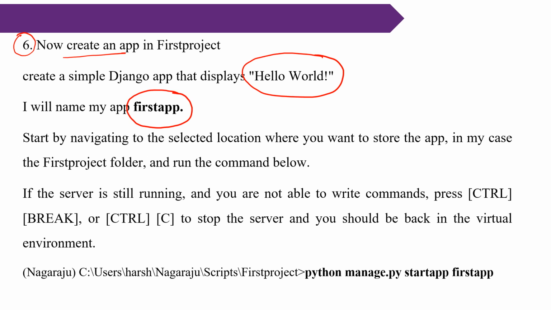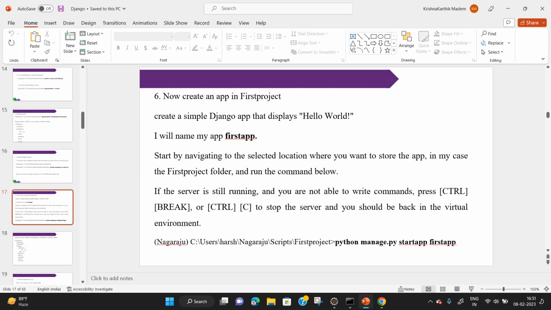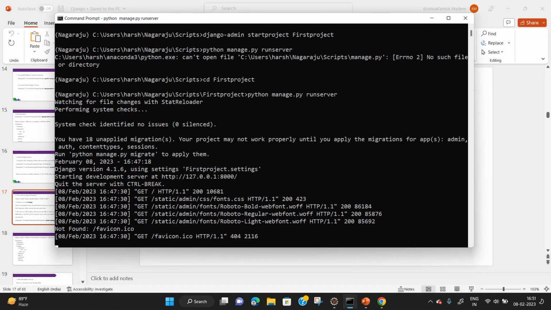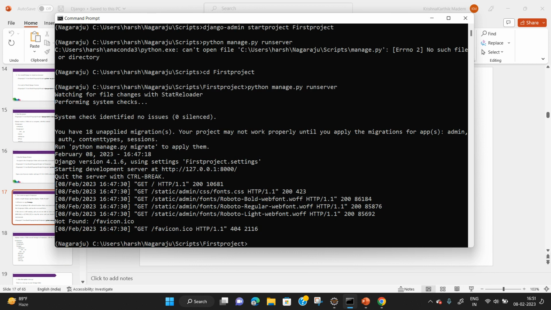Now, what is the first step in the creation of an app? See this command prompt. Once the project is created, the screen looks like this. Simply press Ctrl C to move back to the virtual environment. Right now I am pressing Ctrl C, and we move back to the virtual environment.